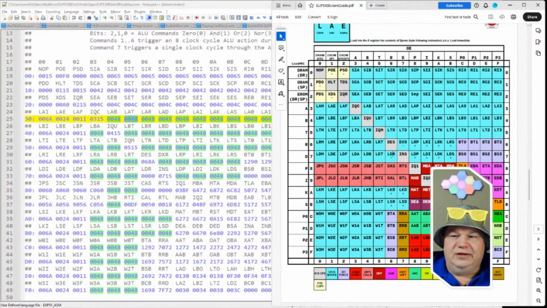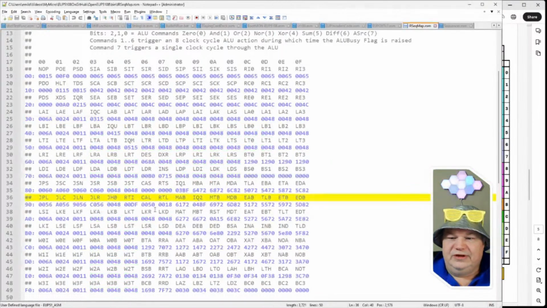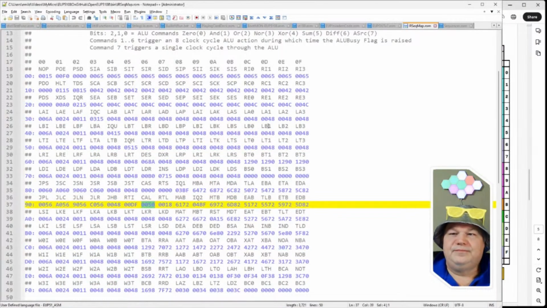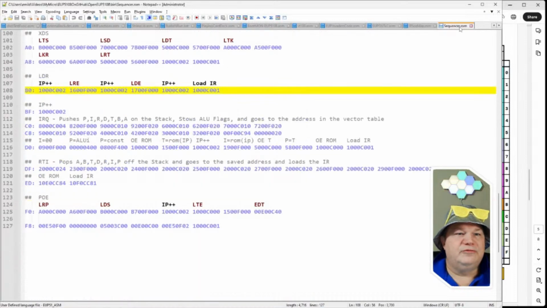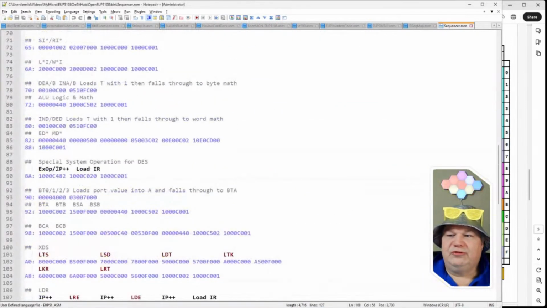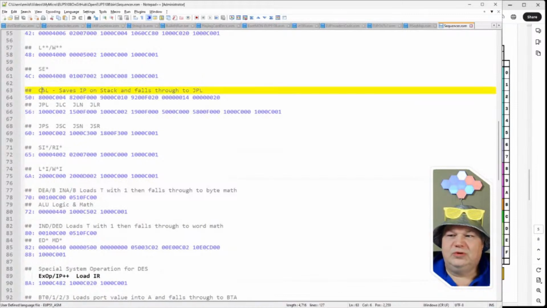So we load up the CAL. We looked up CAL, right? That's 50. We go back over to the sequencer ROM, look up address 50, and that's where we start the call function.